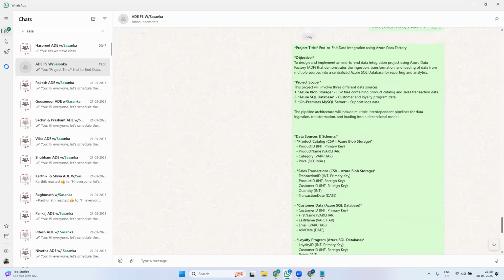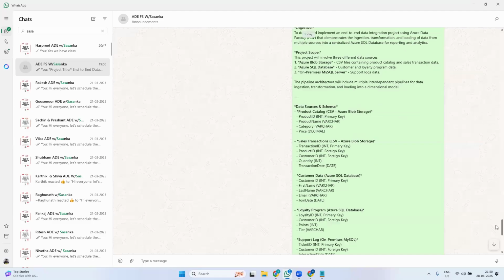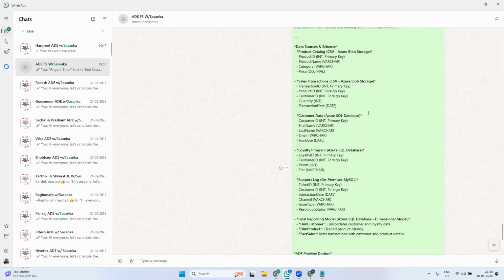So the CSV file format, the schema and all is given here. To set up the data, I'll give you the code. I'll give you data for these two CSV files, and I'll give you SQL code to set up these databases also, and to put dummy data in them also. In the meantime, we'll anyway set up the data from scratch and I'll show you. But in the meantime, set up this data.